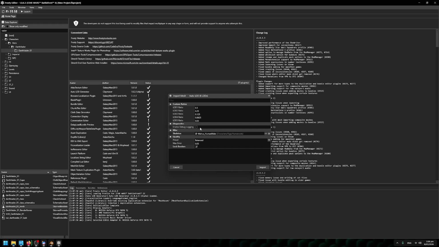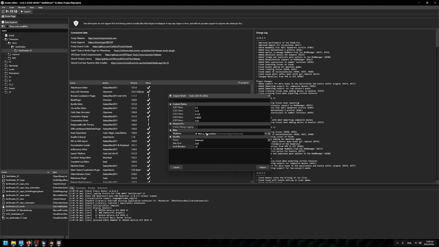If you have any issues and you need to report them to me, do that through the GitHub, and if you go through GitHub, it'll show you how to do it. You just need to enable the logging here, and it will print out this big bunch of text that you need to copy and send to me.